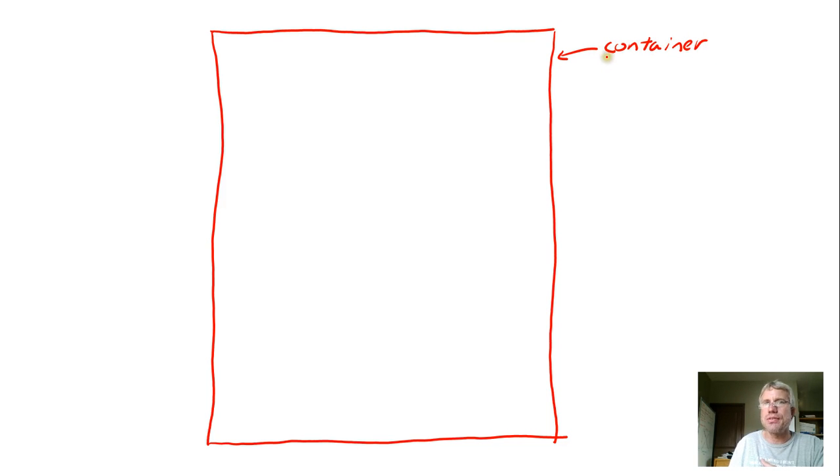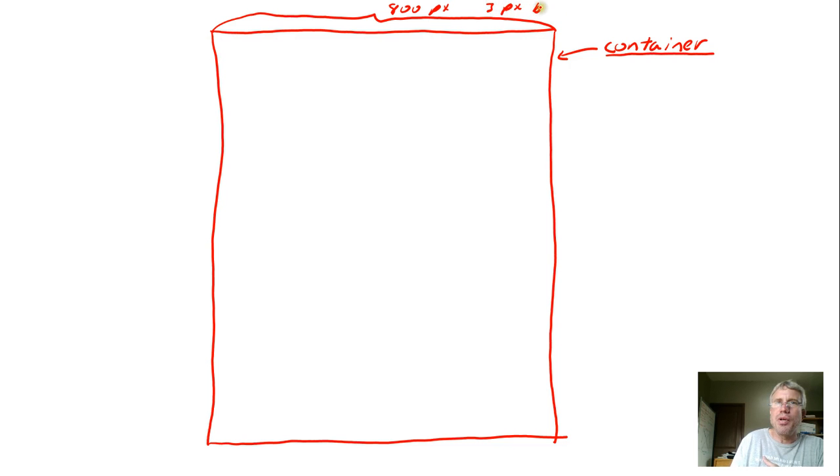When I create classes, I'm going to create a container class. And I want my container to be 800 pixels wide. That's what I'm going to choose to make it. I want the inside space to be 800 pixels. And then I'm going to add to the width by adding a 3 pixel border. So it'll actually be 806 pixels wide altogether, but I'll have 800 pixels of space in which to put content on the inside of the container.